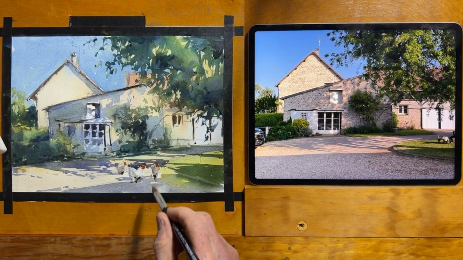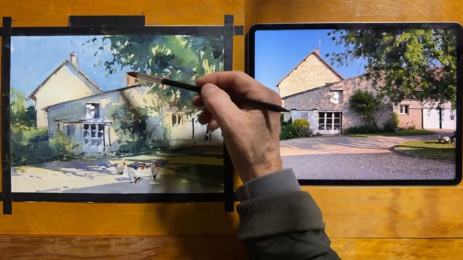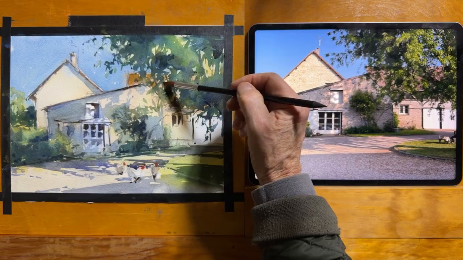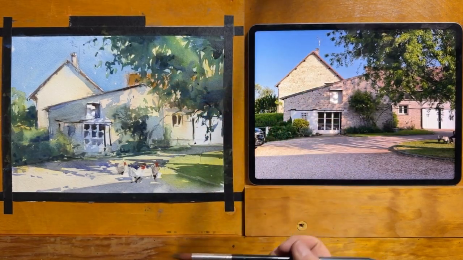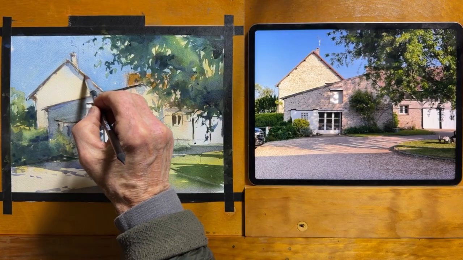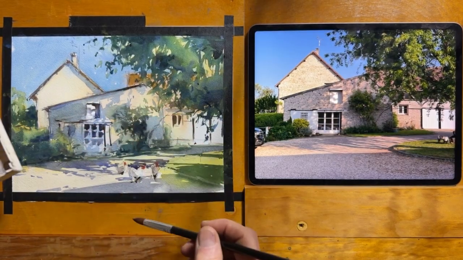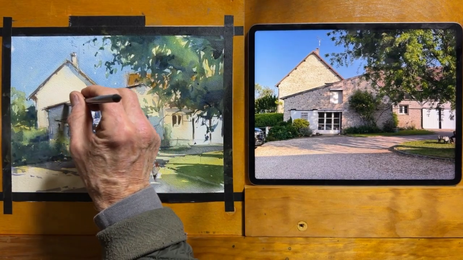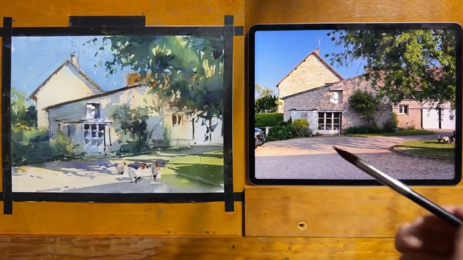To make that look a little, I can see that roof would like to be a little bit darker back there. Perhaps a line of that here. Perhaps a line of this there.